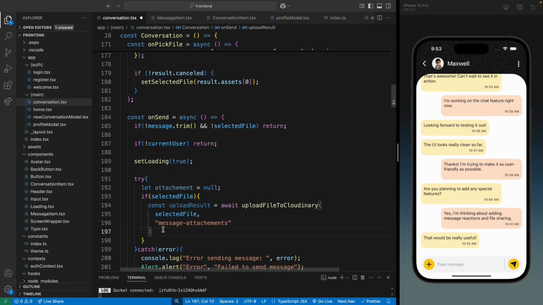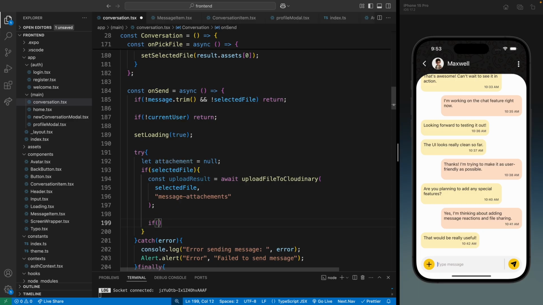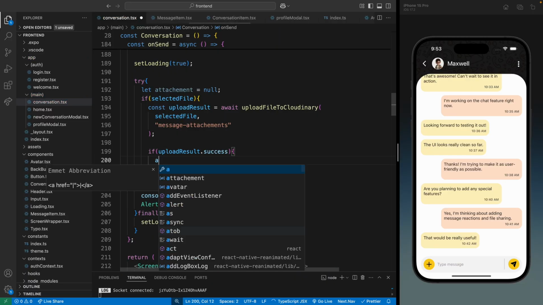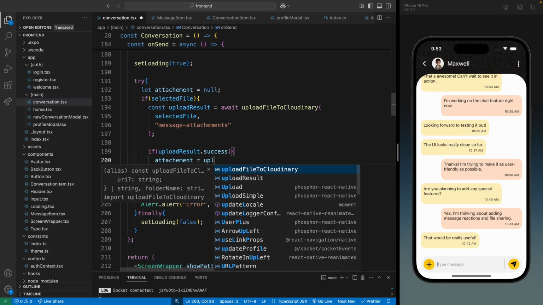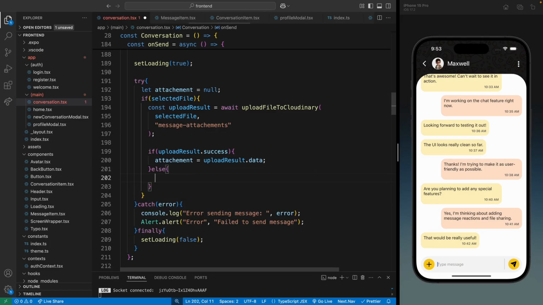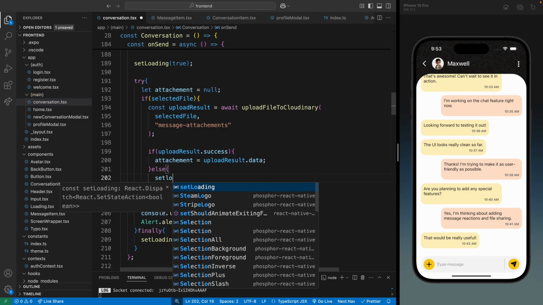Okay, so after we get this response, we're gonna make a condition. If upload result dot success is true, that means the file is uploaded, and in that case we're gonna replace the attachment with upload result dot data, because that will be the URL of the uploaded file. But if the success is false, then we're gonna alert the user.